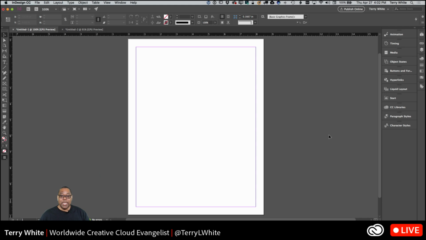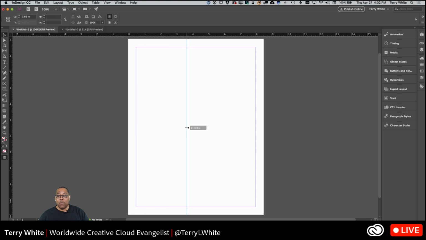What I mean by that is, let's say that I want to go ahead and place 6 images on this page. So first of all, let's find the halfway point on this page. This is an 8.5 by 11 page, so the halfway point is going to be right about there. All right, so I want to give myself a little bit of a margin off that, and I should have created this as 2 columns. That would have saved me time, but I just thought of it just now, so bear with me.